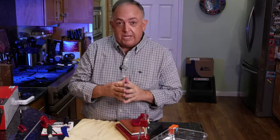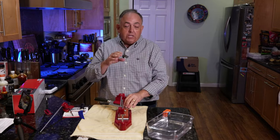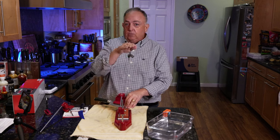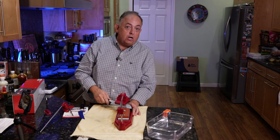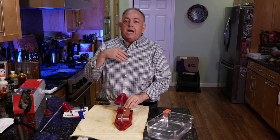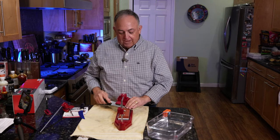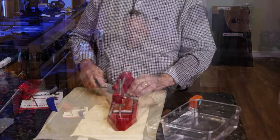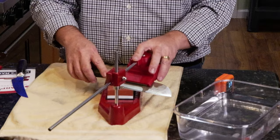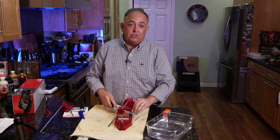To sharpen the knife, put some water on the 400 stone and keep it wet. Normally you'd have to hold the perfect angle with your hands, moving back and forth — if you're off at all, you may never get a sharp knife because you're constantly changing the angle, which actually makes it dull. It takes a lot of practice and confidence. I was not confident when I started with whetstones and I screwed up a bunch of knives freehand. After using this guided sharpener, I know the feel and I can use the whole length of the stone without thinking about the angle — it just does it for me.